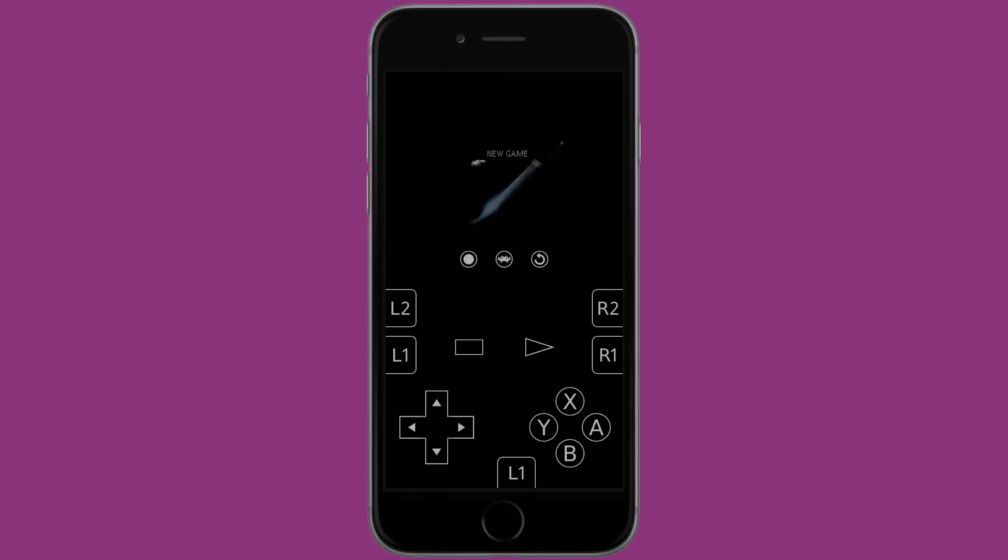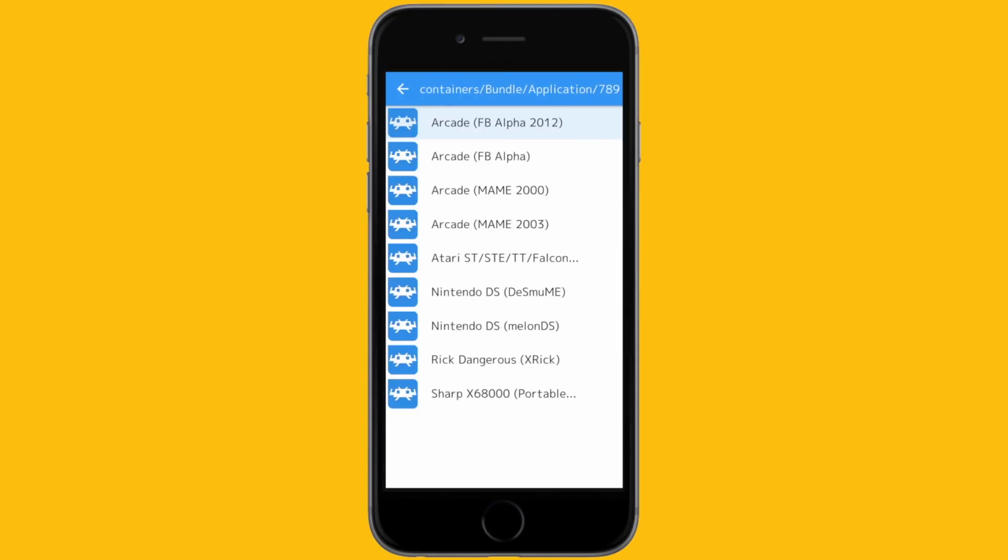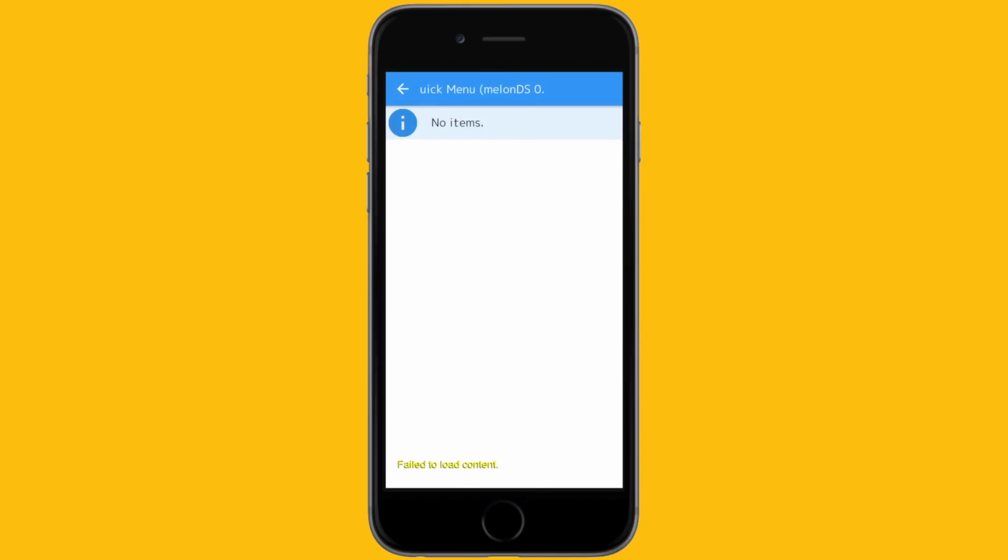I tried it out a little bit and it seemed to work fine without the BIOS, but you never know. Finally, there may be some cores that just fail to load when you try to run a game, and that's because they require BIOS files, but sometimes, like in the case of Game Boy Advance or Nintendo DS, one core may require BIOS, but another core doesn't require BIOS, like the DeSmuME core of Nintendo DS does not require BIOS, so you can play Nintendo DS games using that core, as opposed to the Melon DS core that just crashes when you try to play a game.